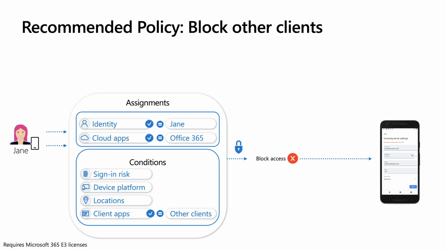And because these protocols don't have any level of knowledge around quarantine logic, the response returned is going to be an access denied. And it's up to each individual client and/or protocol in terms of how they interpret an access denied response. Now, this policy is broad in nature. It only targets the other clients client app. And so that carries some risk in your environment. You need to do the due diligence to determine what clients, what protocols are currently utilizing basic authentication within your environment. You can do that through Azure Active Directory sign-in reports. So evaluate the environment first before implementing a broad policy of this nature.